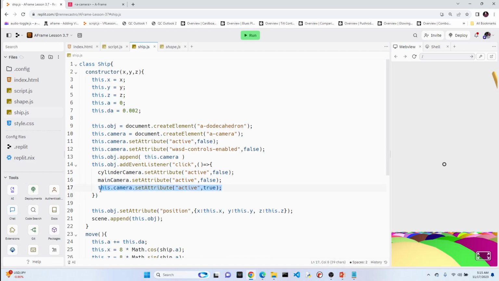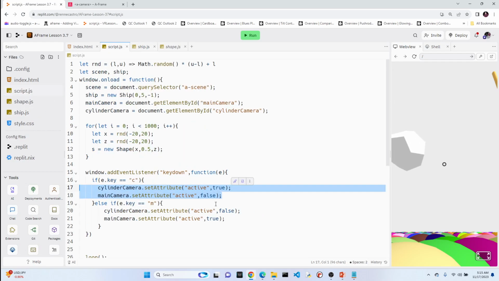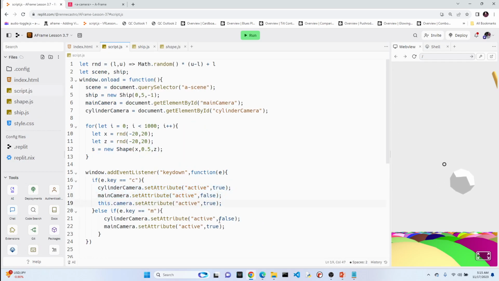Now the next thing, since we're here, might as well take care of it. And hope you can appreciate, because we've added another camera, we also have to add that logic over here as well. In this case, we can't use the word this. It's the camera that comes from the ship. So I'm going to put ship.camera, and I'm going to set this one equal to false. I'm going to grab this and also do this in this if statement. It's a little cleaning up here. Oops. And this one's also false.